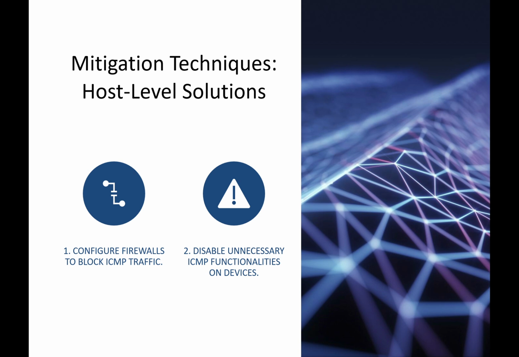At the host level, additional measures can be taken. Configure the firewall to reduce unnecessary ICMP functionalities. For example, block ICMP echo replies unless required for network diagnosis, especially on sensitive devices that do not need to interact with ICMP traffic. These host-level configurations reduce the chances of a system being used in an attack or being a victim itself.